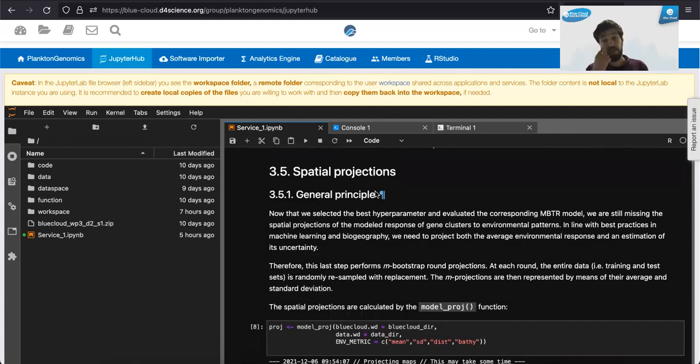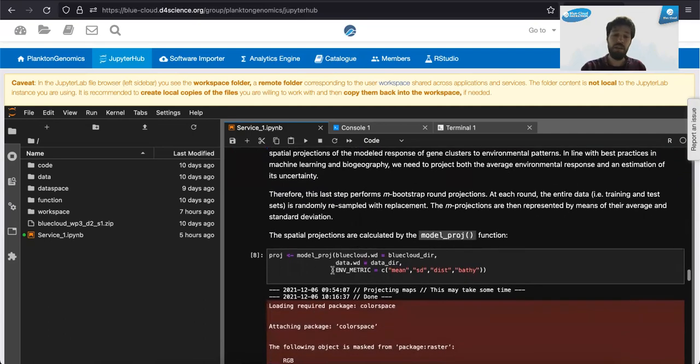Once we are happy with the model evaluation, we can do the spatial projections. Here for the projections, we retrain a model and predict on all the data. It will get the parameters corresponding to the validated model as well as the boosting rounds, and we just give the same environmental metrics as we gave to the first trained model. Keep in mind that this can take a little bit of time, around 10 minutes for 1,000 boosting rounds, depending on which model was selected. This function will give you an output object, a raster, that we can then use for different plots.